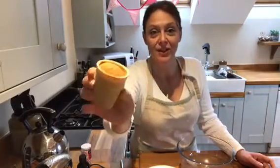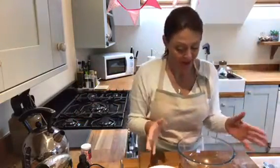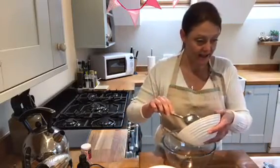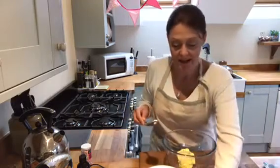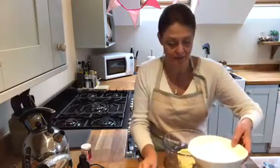So once those have baked and cooled, they'll look like this. So now we have to make the topping. So again, soft unsalted butter, and that is 225 grams. And to that I'm going to add 450 grams of icing sugar.